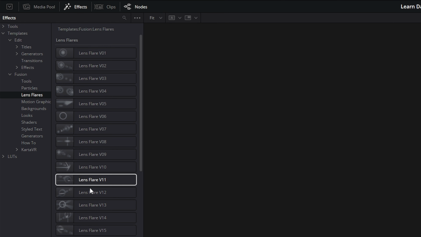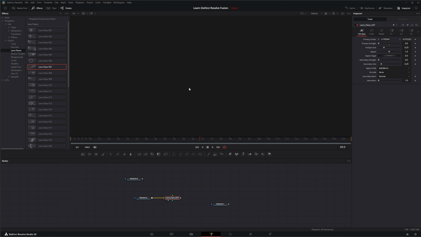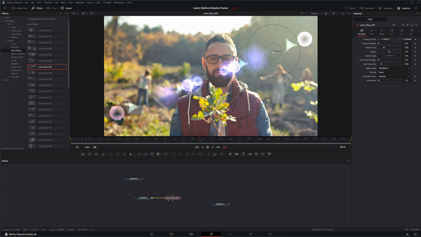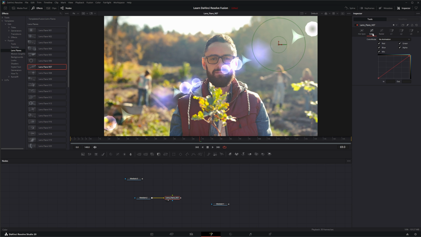Under our lens flares, here's a whole bunch of pre-built lens flares using nodes within Fusion. And these are pretty decent. So if I brought one in, connected it, you can see we got a little lens flare. Now, I will say, being able to manipulate some of these lens flares when it comes to like the softness and all that stuff is a little difficult. Because on a lot of these templates, you see we've got all of our settings, so we can change our settings if we want. But in a lot of these, there's no way to really soften these up very well.